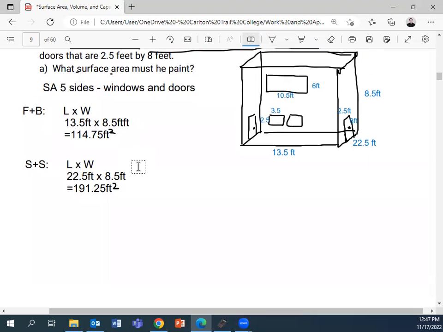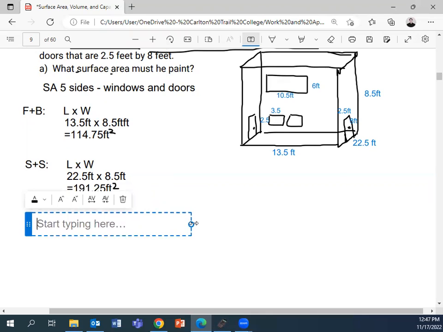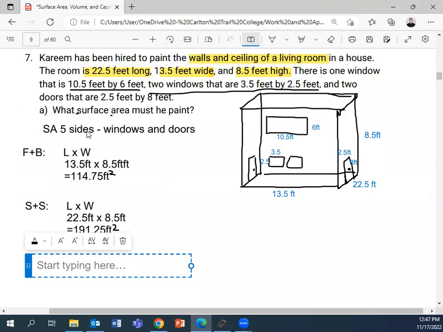So now we're on like a formatted thing. You can either go right here, you can keep going below. Frankly, whatever works for you. You keep it organized, right? Doesn't matter. I'm just going to keep going down low. But what's my last thing I need to do? The ceiling. And how come I'm not doing the floor? Doesn't need to be done, right? Because it's a surface area of 5 sides minus the windows and doors. So ceiling, roof.